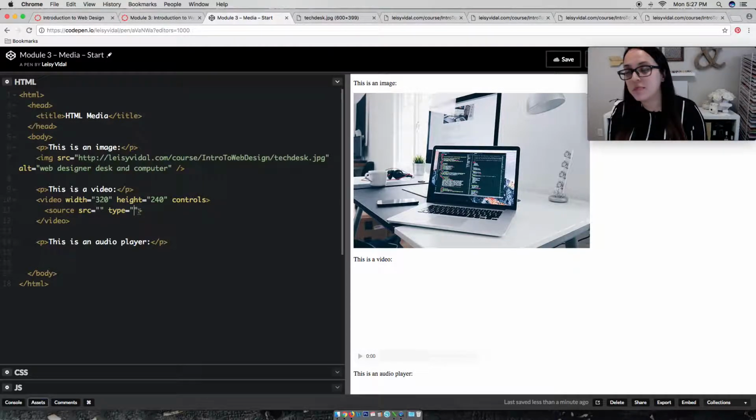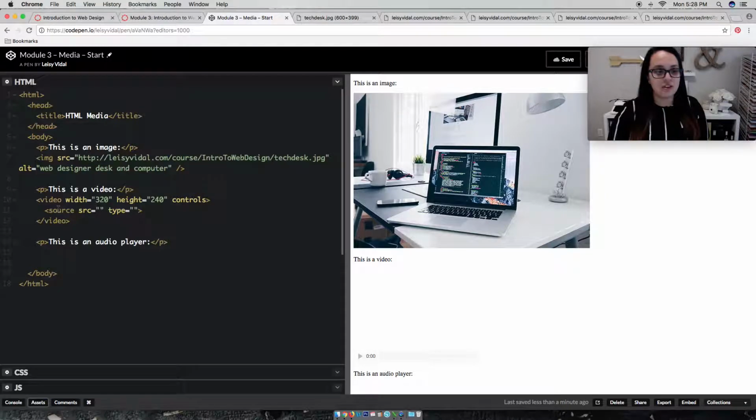If you've never used a WebM file extension, it's okay. You can take your MP4 file and go online and find a quick MP4 to WebM converter. There's tons of free online converters that you can use really easily. Choose whichever one you like. I've used a few different ones and they're all pretty good. That way you can have that secondary file extension. The reason why we need at least 2 different types is because different browsers require different file types. With the MP4 and WebM file types, you'll be safe to catch most of the major browsers at minimum.